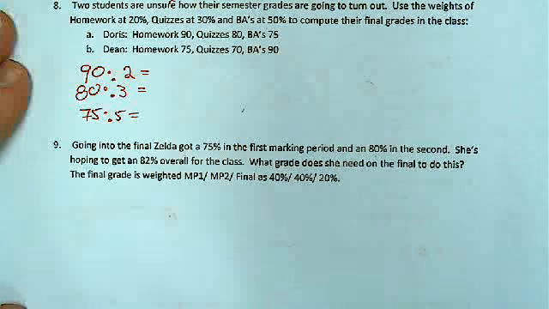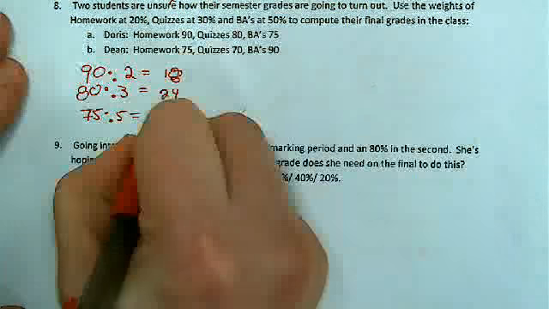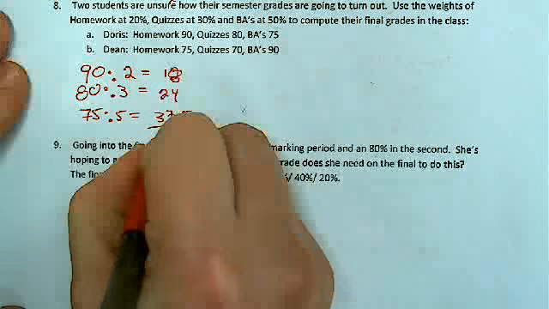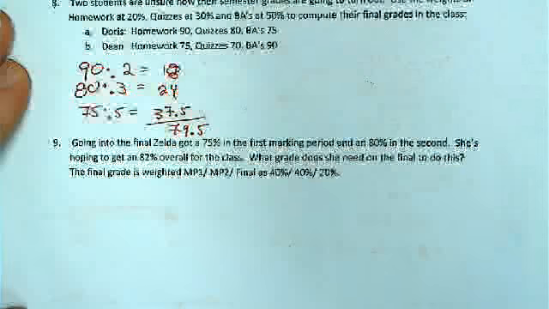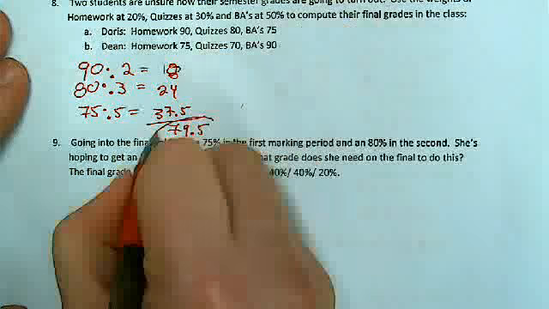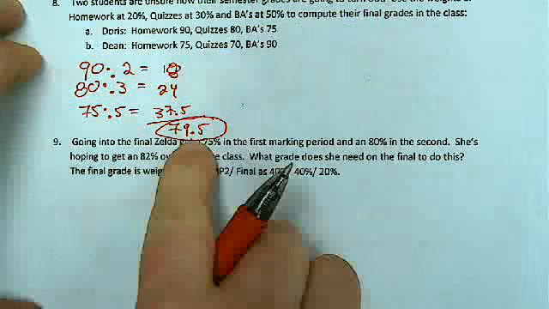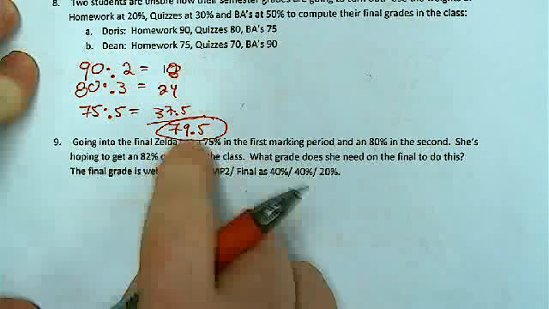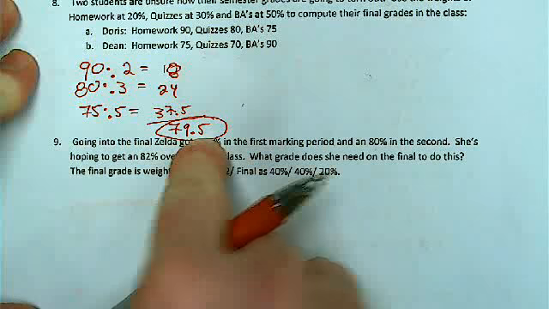And this gives me the values of 18, 24, and 37.5. Add those all up for a final grade of 79.5. You do have to add them up to get the final grade. Just writing these is not a weighted average. This is. So, and actually with the way we round here, this would be an 80% or a B minus. Although some schools will say, nope, nope, nope, that's still 0.5% short, that's still a C+.